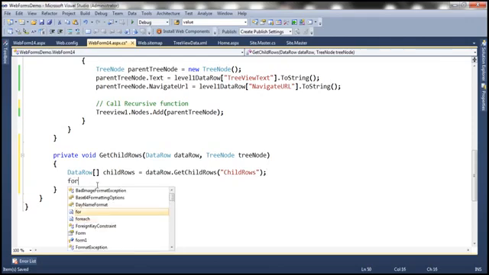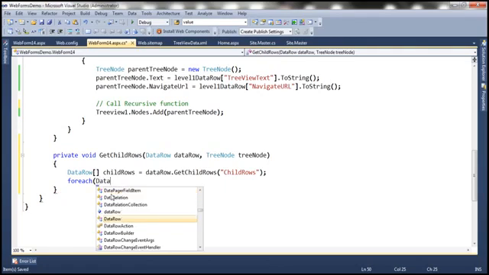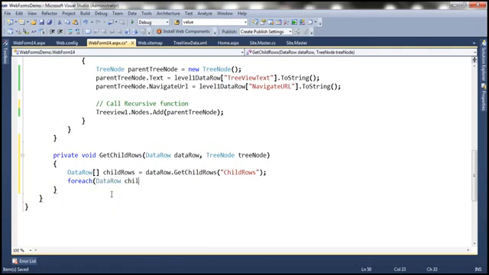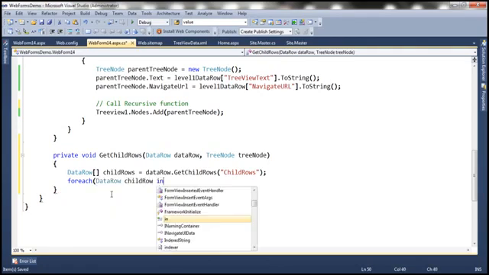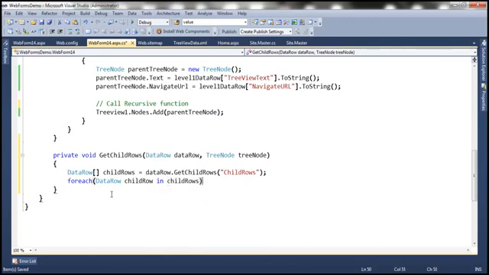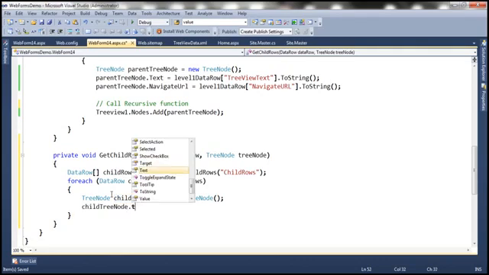Now we are going to use a for each loop and then loop through each data row that's present in this child rows array. So for each data row, let's call it child row in child rows array, and within the for each loop let's create a tree node object. Let's call it child tree node equals new tree node, and then let's set the text and navigate URL properties of the tree node object.